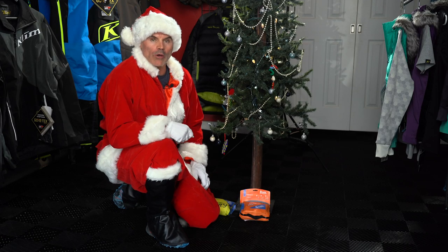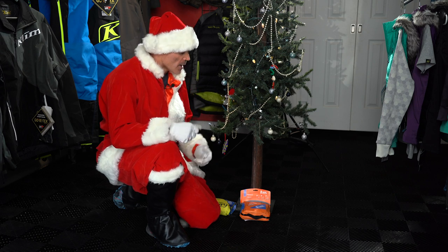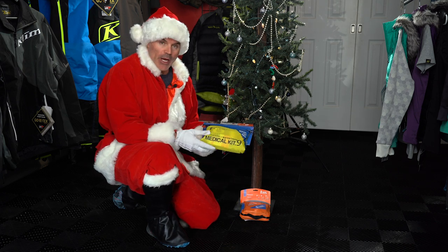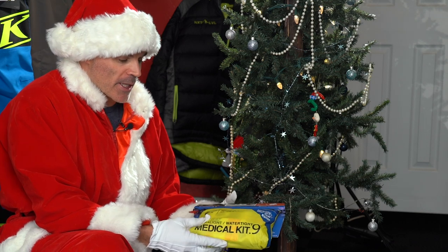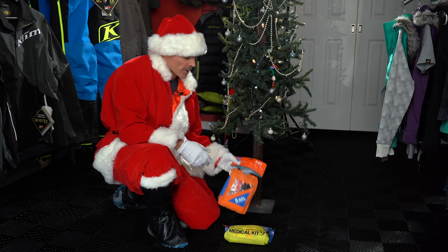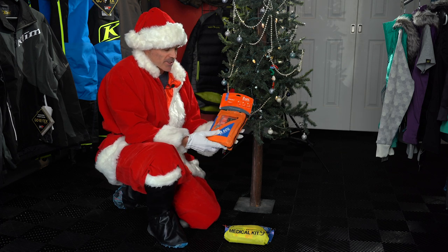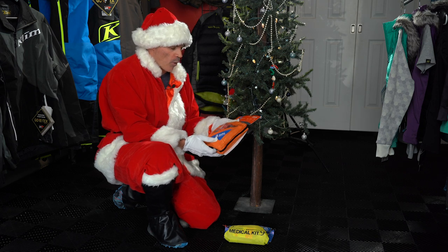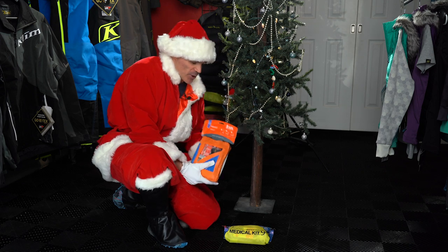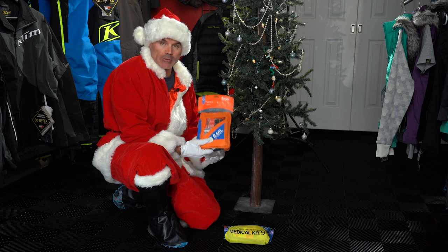While we're on the safety topic, another really cool Christmas gift would be any type of first aid kit. This first aid kit is what I carry in my pack — it's a really condensed kit in a waterproof, watertight bag. We've got a couple of different models here. The bigger kit includes fire starter, space blanket, waterproof matches, a whistle, and a number of different things to keep people safe. These are great kits to throw into a stocking, and any backcountry snowmobiler is going to absolutely love these.